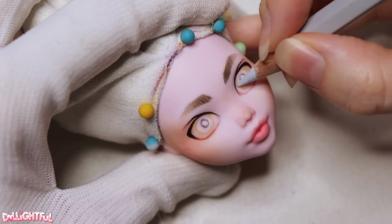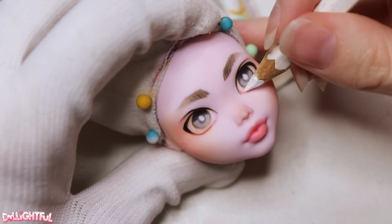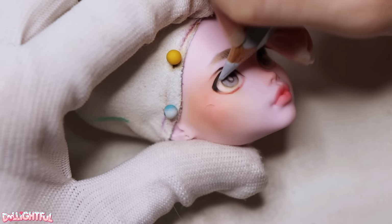She's going to have dark eyes with gray as the highlight color. I add more obvious gray shadows to the eye whites this time as well. I feel like I have a tendency to make the sclera much too white, like a solid white that really pops, so I figured I'd go for a softer and less cartoonish approach this time.